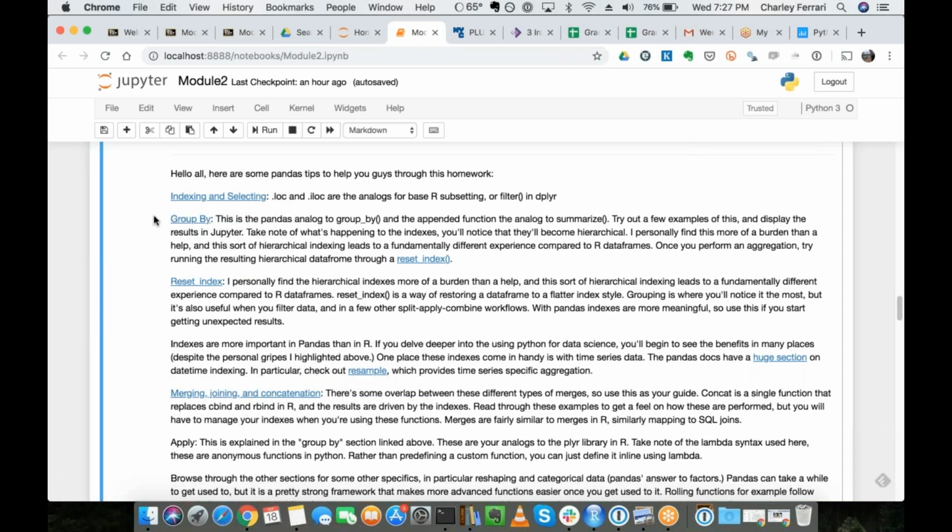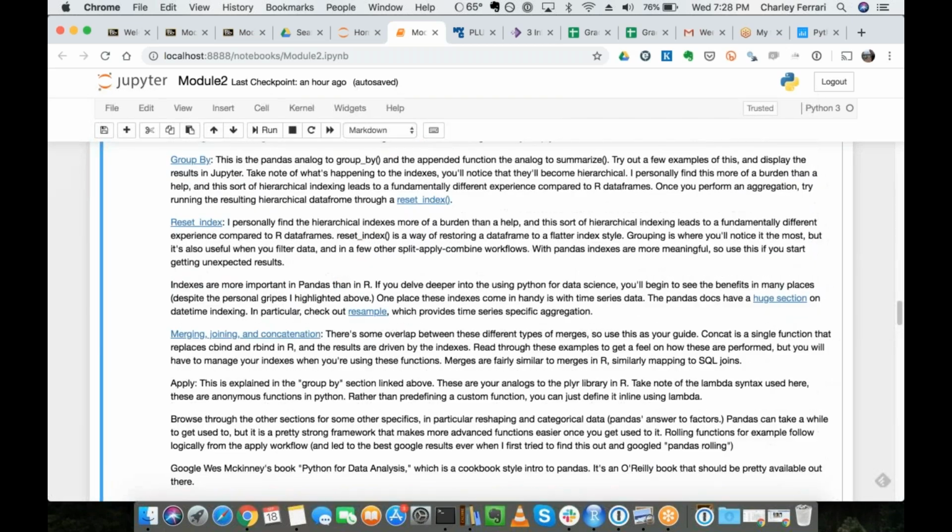So, for example, with group bys, it automatically sets the variables that you're grouping by as your index, and it creates what's called a hierarchical index if you're grouping by multiple variables. So I personally like doing a reset index, and it brings back the tabular format, which would be more similar to what you're seeing in R. But there are pros and cons to all of these. So I also mention there are some benefits to having indices, things like resampling.